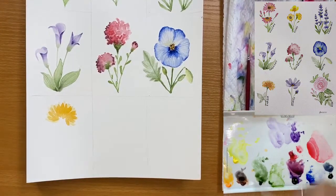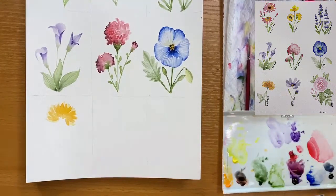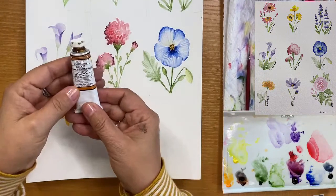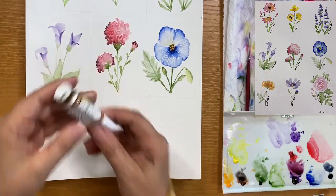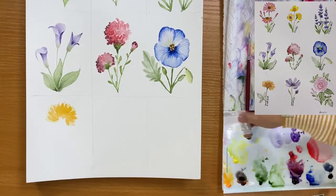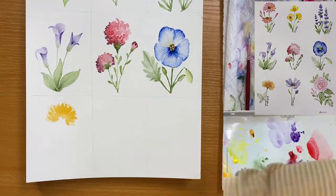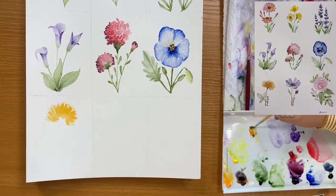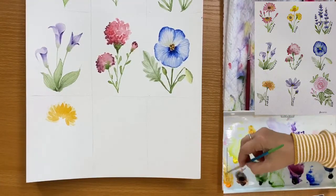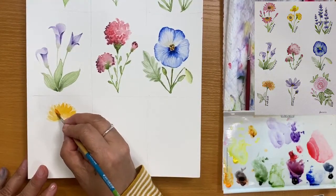Okay, I'm back, same brush. Now we're going to use more of the red, but this time I want to introduce a new color. That is a nickel color that is kind of an orange, but a little darker orange. I'm going to add it here, just a little bit, because we want the center to be orange, but with a little bit of this nickel as well. So I'm adding water first. And I am adding into the orange that I have here. Just mix the colors here.